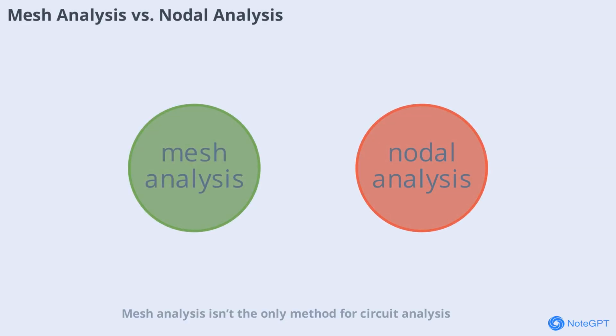Mesh analysis isn't the only method for circuit analysis. Nodal analysis focuses on voltages at circuit nodes instead of mesh currents. Each method has its strengths. Mesh analysis is great for planar circuits with fewer meshes, while nodal analysis excels in circuits with many nodes or voltage sources. Knowing when to use each technique is a valuable skill for any electronics enthusiast.